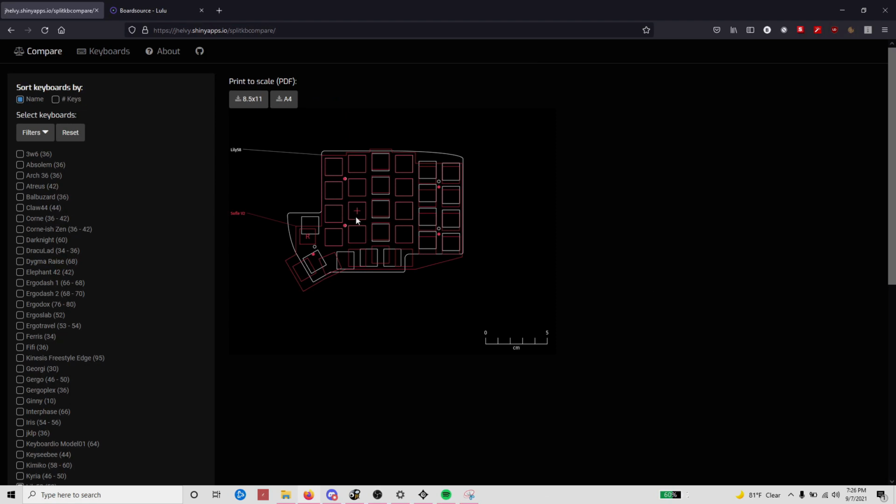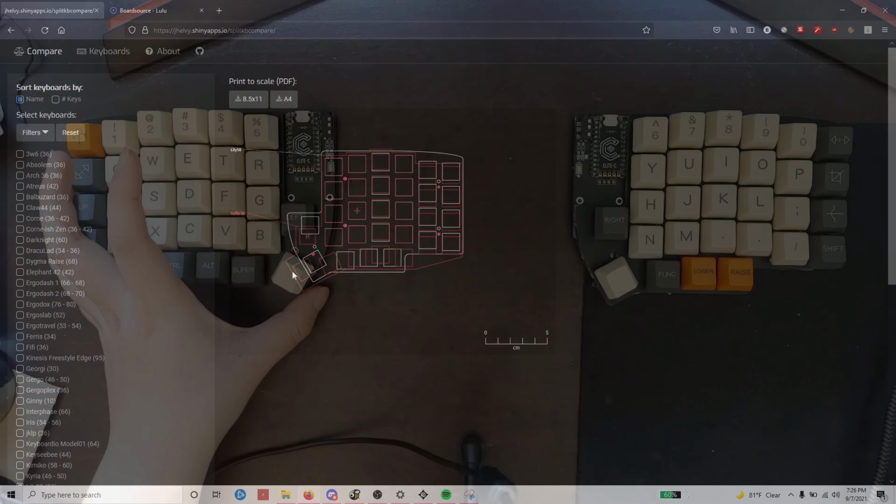So here we have the Lily58 in the white and the Soufflé V2 in the red. The Soufflé V2 has the same number of keys as the Lily58. They both have 58 keys. So if you like the Lily58 form factor, but the pinky stagger doesn't work for you, you need a more aggressive pinky stagger, the Soufflé V2 could be a great option. The thumb cluster is slightly different, but the main difference is the pinky stagger on the Soufflé V2 is a little bit more aggressive, which could fit your hand better.